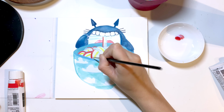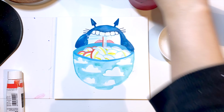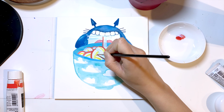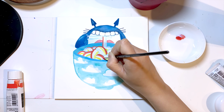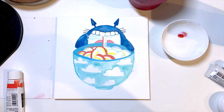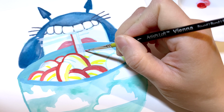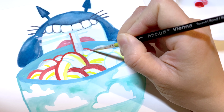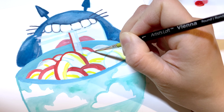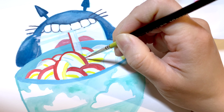For me, I paint every week, so the longevity of the brush will also be affected by how often you paint and use it. On average, with me painting every week and using my finer brushes especially every week, I think it's fair to say I need to change up my brush every 6 months or so, at least, to keep that fine tip, and it makes such a difference.